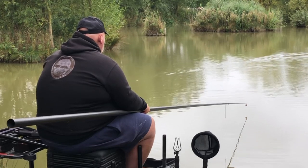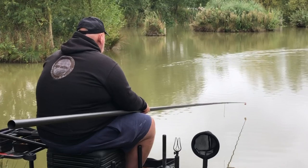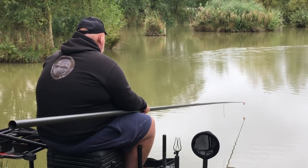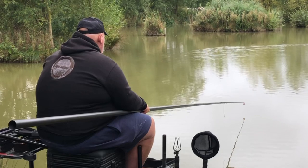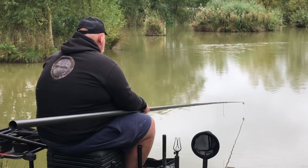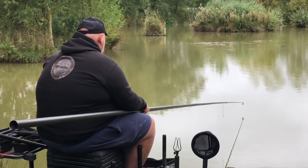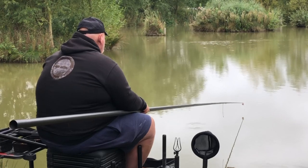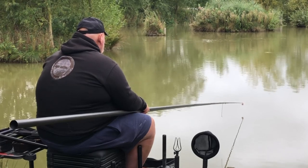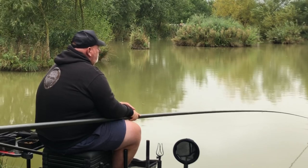It's just exactly what I did on the match on Sunday. Just feeding the maggot alone, I was getting no indications. I was sitting and waiting and throwing a couple of pellets over the top. It was resulting in some bites and some nice carp, which won me the match with quite a low weight, 50 pound. But I do believe if I'd just fished maggot alone, without throwing them pellets over to draw that carp in, I wouldn't have caught them carp. There we go, fish on. There he is in the bag.